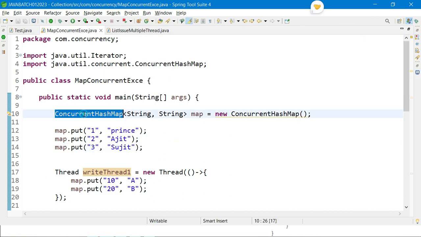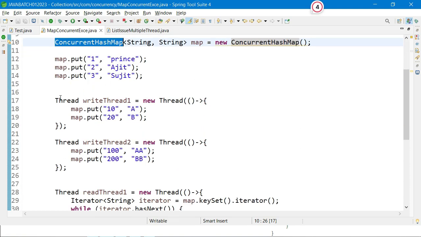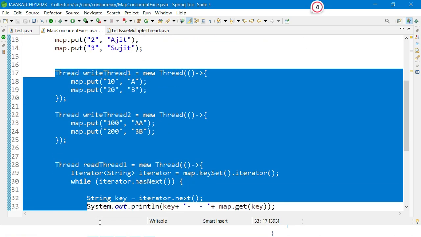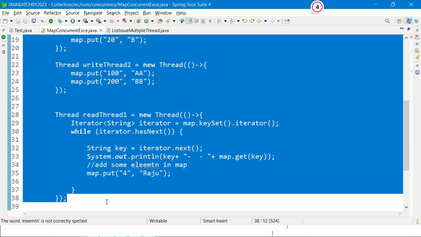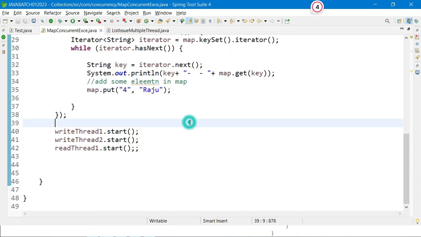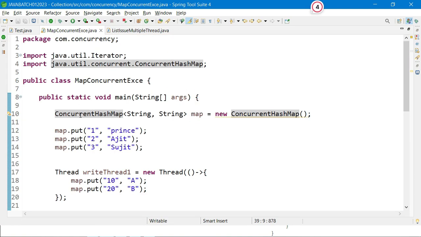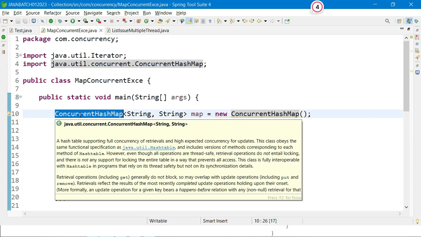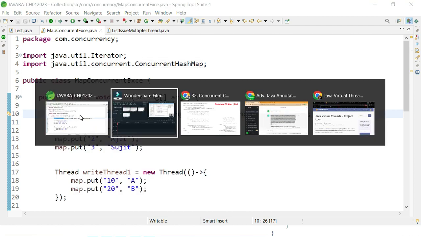That is the power of concurrent hash map. In the multi-thread environment, like we have created the 3 threads here, you can also do the operations with the help of concurrent hash map, and performance is also very good. Okay, let's go to the slide.